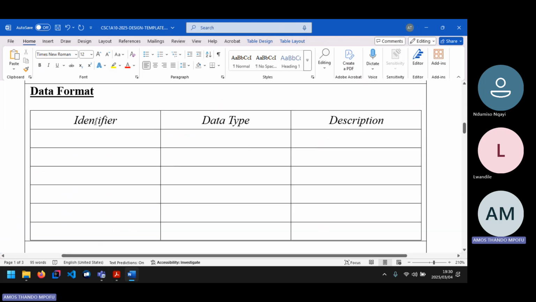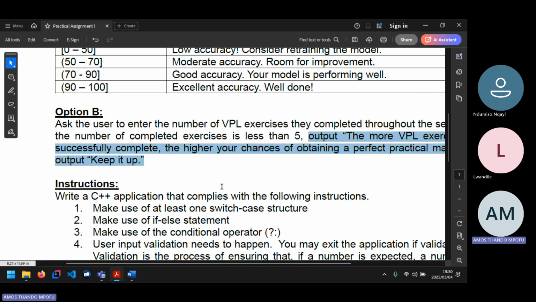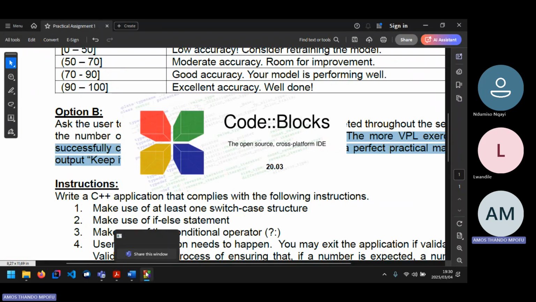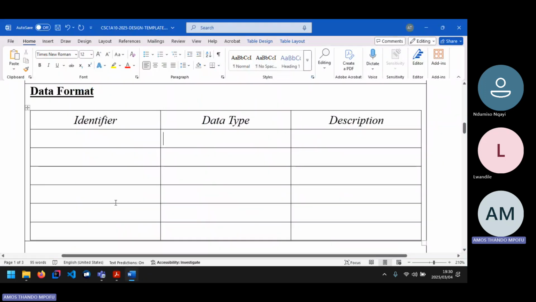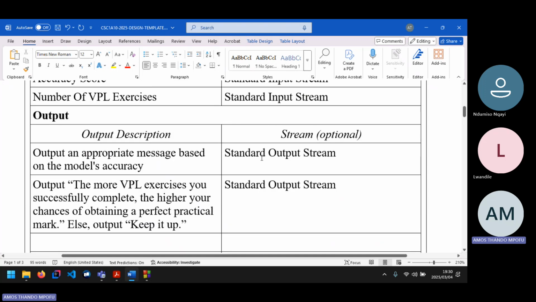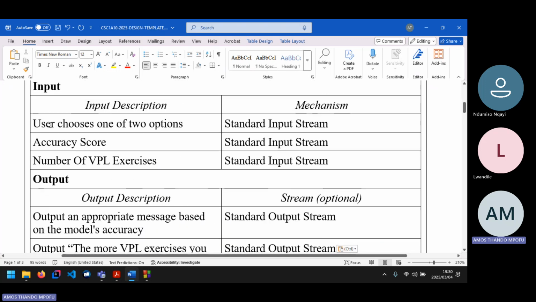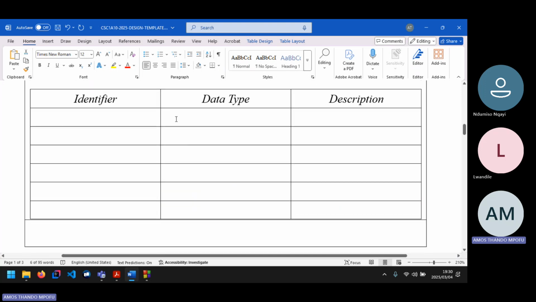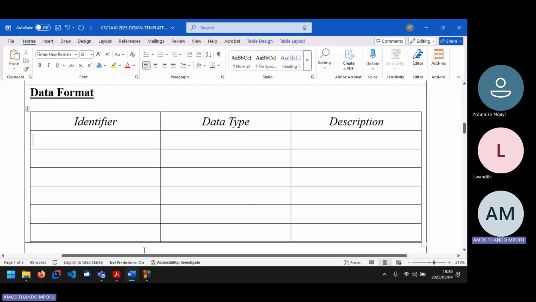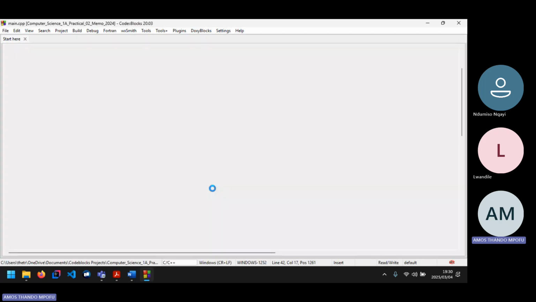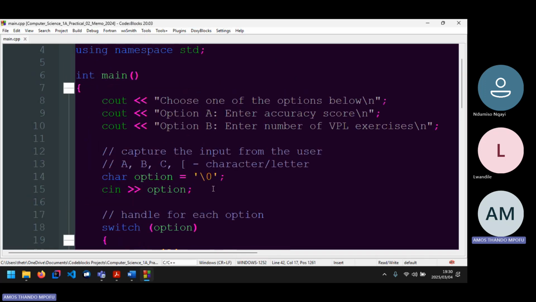And then identifier, right? It's a variable. And then data type is what is its data type? What type of information or what type of data does it store? That's what it means. So I'm going to go back to my code. That's why I said I shouldn't have closed my code. So this part is going to be unique to everyone. You see this part for data format is going to be unique to everyone. Input and output, it's also unique, but it's going to talk about similar things, right? So the data format, let's look at your own code, not other people's code, your own code. Then you look at all the variables.